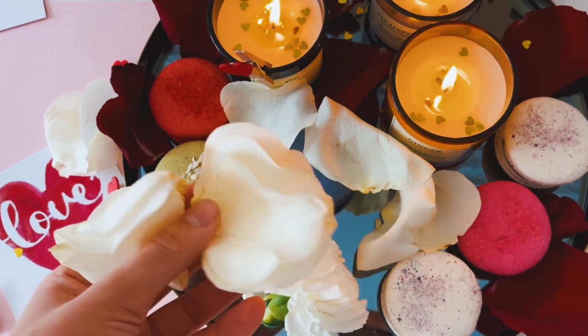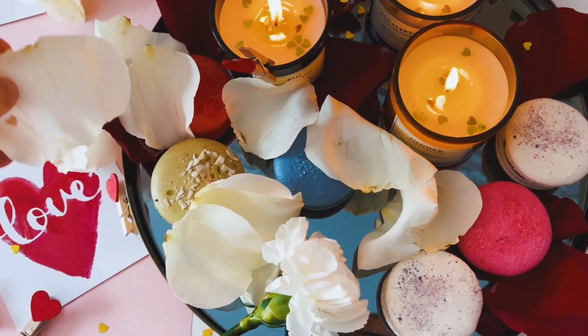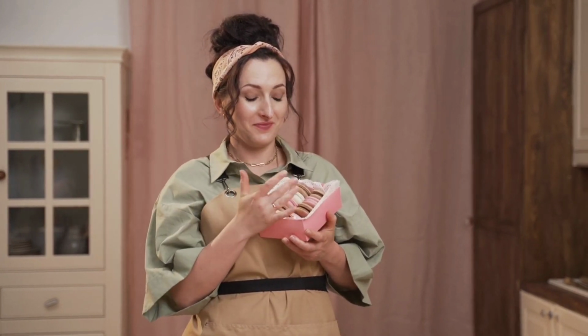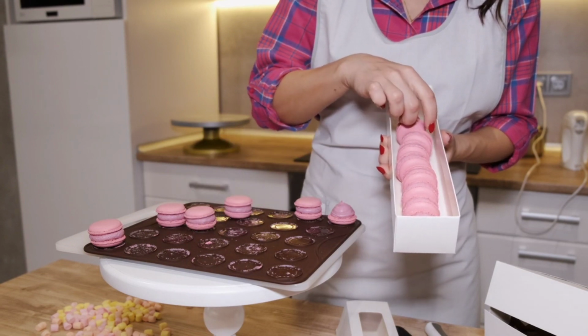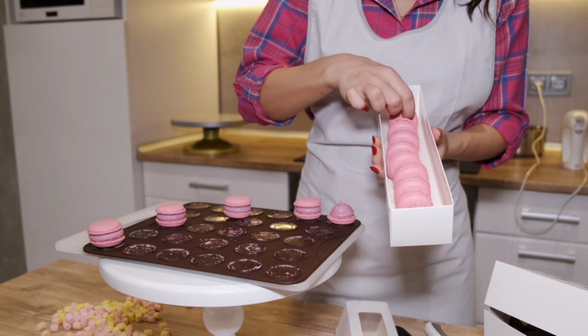Their allure lies not only in their exquisite taste but also in their aesthetic appeal. Macaron make for stunning food photography subjects, and their vibrant colors and dainty form have made them a favorite on social media platforms. French macaron have become a canvas for culinary creativity, with pastry chefs constantly pushing the boundaries by experimenting with unique flavors, fillings, and designs, from classic flavors like vanilla and chocolate to more adventurous combinations like lavender and honey or matcha and red bean. Macaron offer a world of taste sensations.